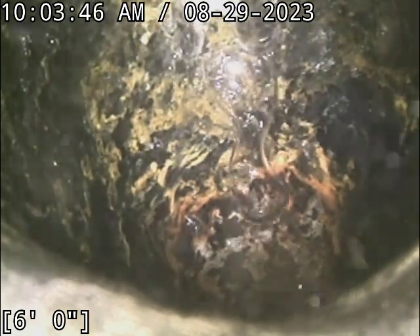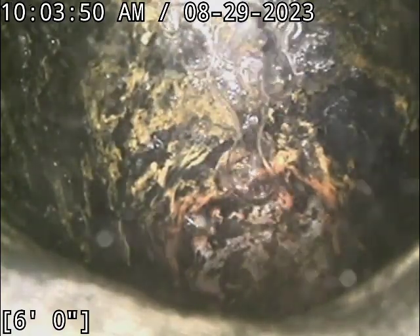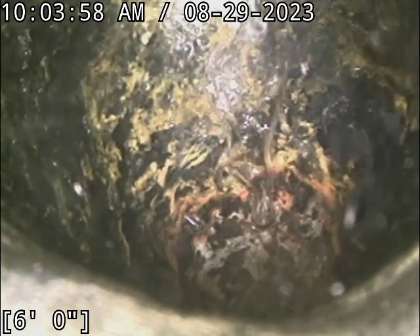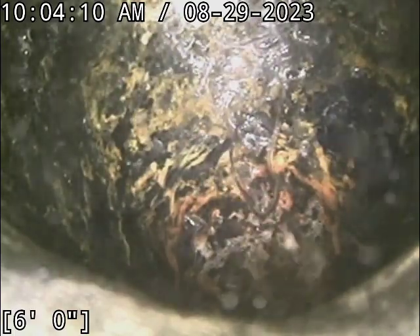This line does look like it's broken. I was somehow able to get it to pop free, but I can't get the machine past this point, and I can't get the camera past this point. You can see there's an air bubble that keeps kind of running on the top of the pipe there, which tells me that I'm looking upwards.